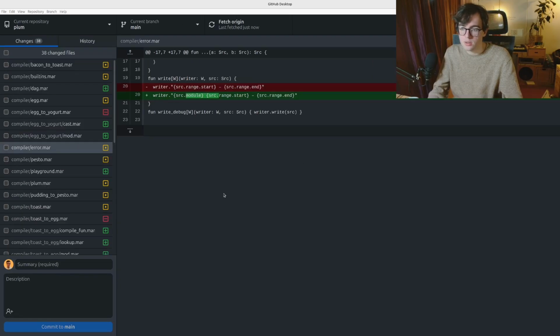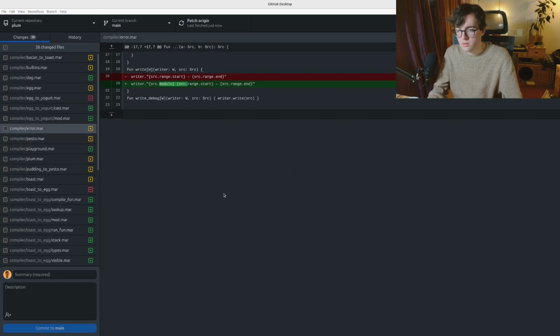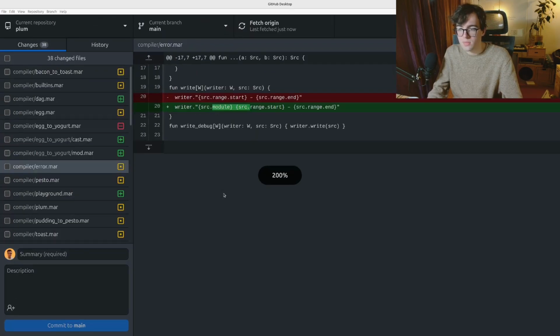Oh no. Oh, where's my equals sign? Usually it's there. I don't know. Okay, it doesn't go any bigger than this. Okay, that makes sense.